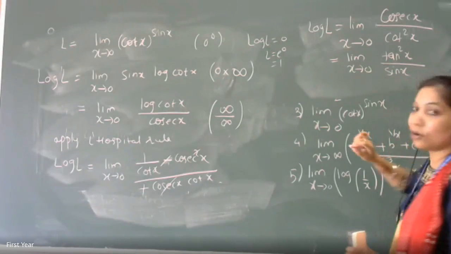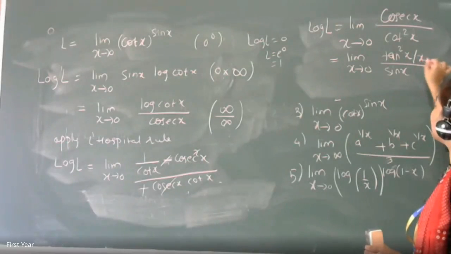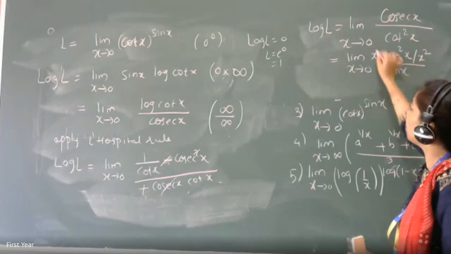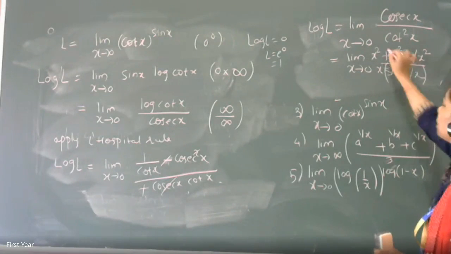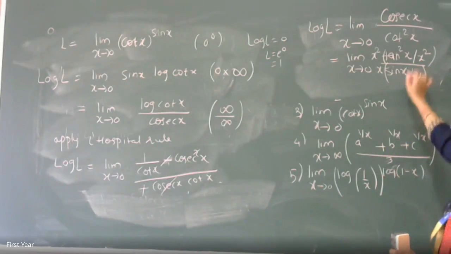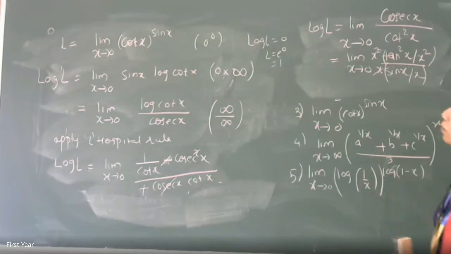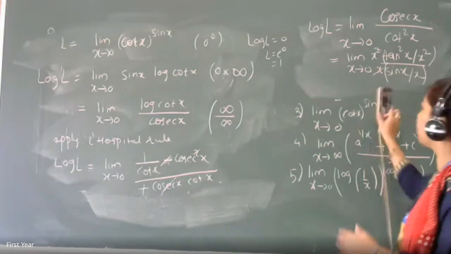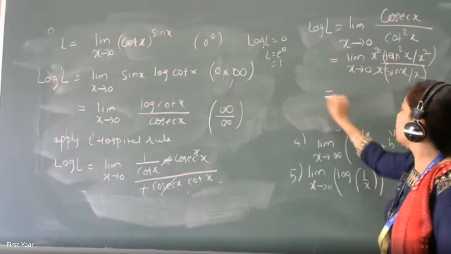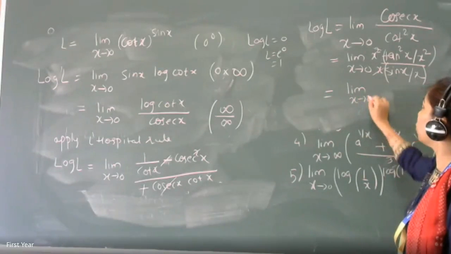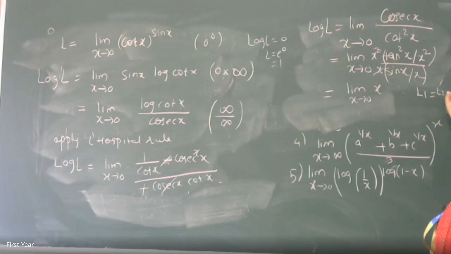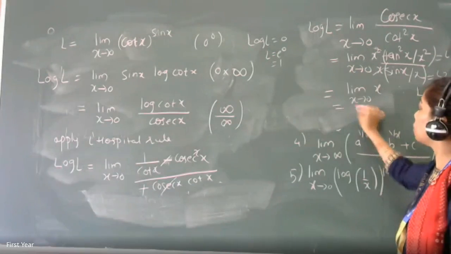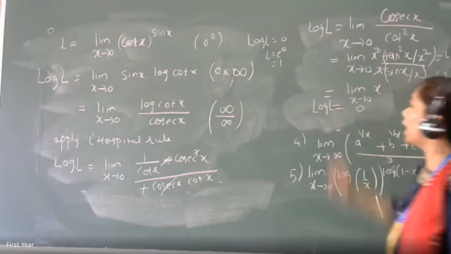And I know the standard limit tan x by x, but here it is square. So I have to divide by x square and multiply by x square. Sin x by x, so I have to multiply by x. So this limit I can apply separately because it is finite. Both the limits are 1. One x will get cancelled and only x will remain in the numerator, so your answer will become limit as x tends to 0, it is x, since remaining limits L1 is equal to L2 is equal to 1. Now when you put x is equal to 0, this is 0, but log L is 0, therefore L will be e raised to 0.